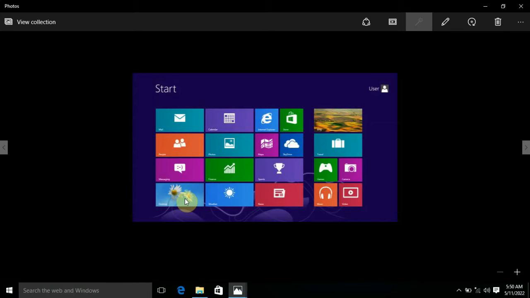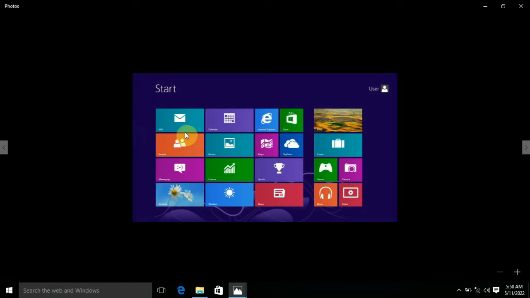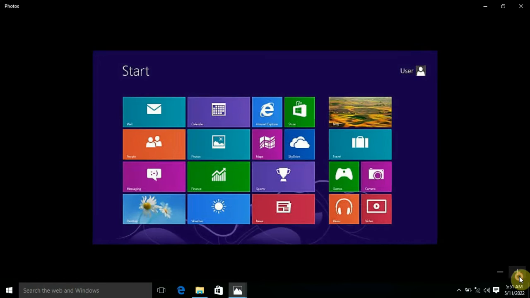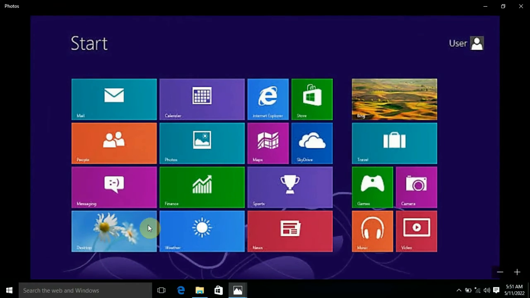Let me first zoom in and we see if you can see this tile very well. This is my tile. Here it has desktop. Zoom in and you see. So this is our desktop.